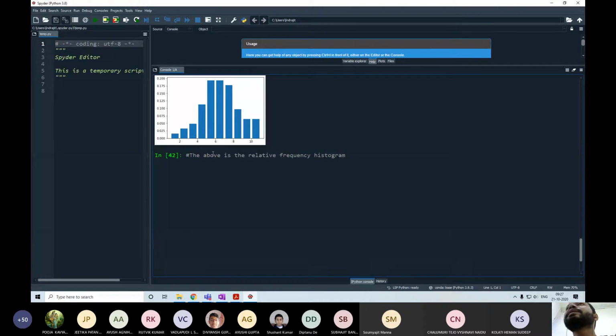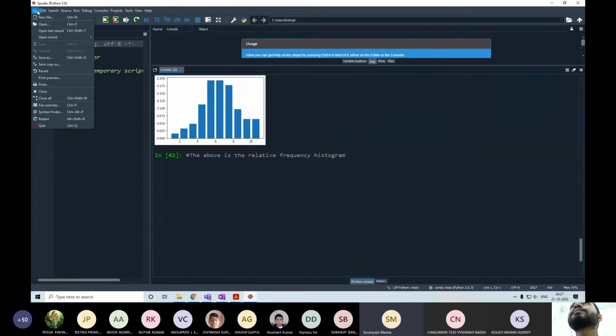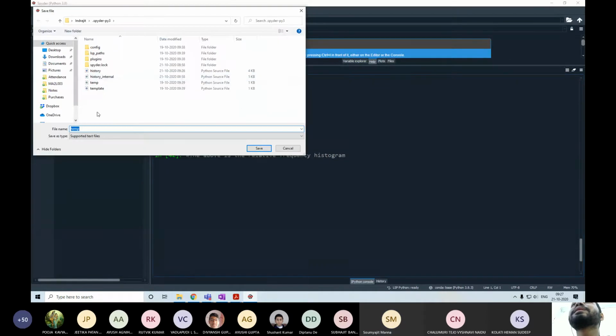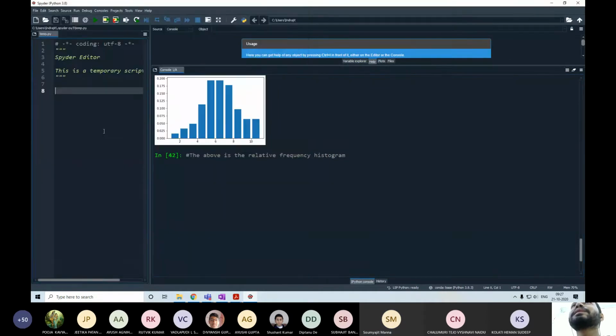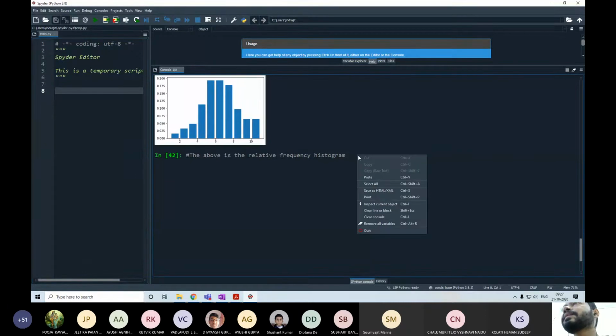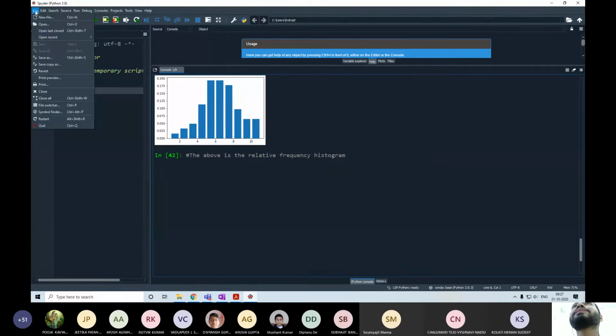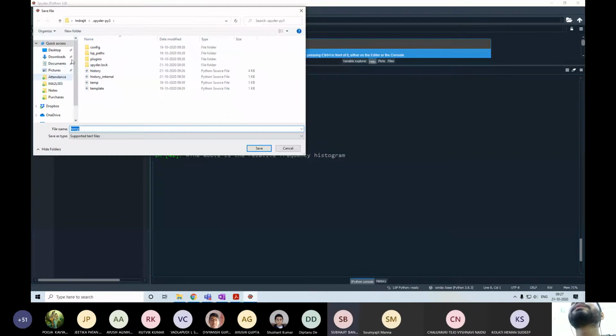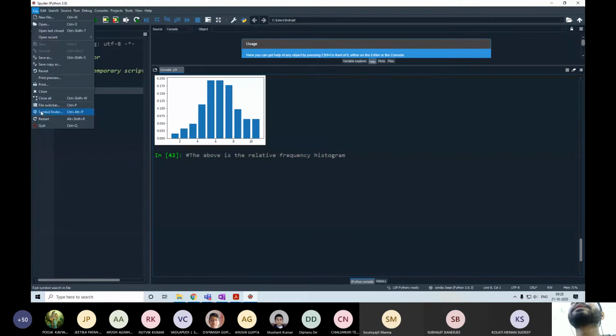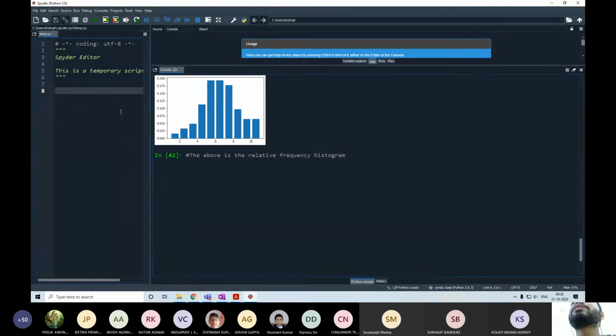Okay, I will figure out how to save this. Top left. Sir, you can go to the File section and then you can save. But doesn't it save only this script? I think it saves this script here, not this console. Let me try, but anyway. If I try to save this, you can export as text and then, let me see.